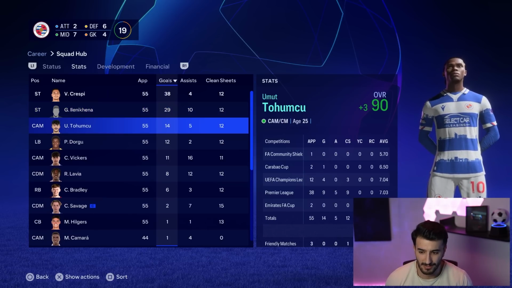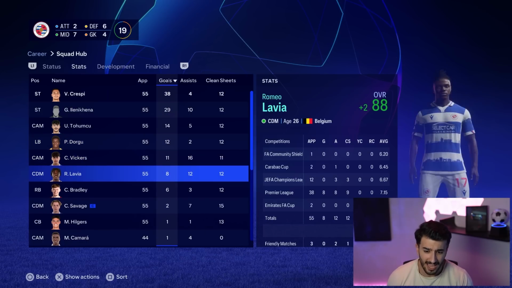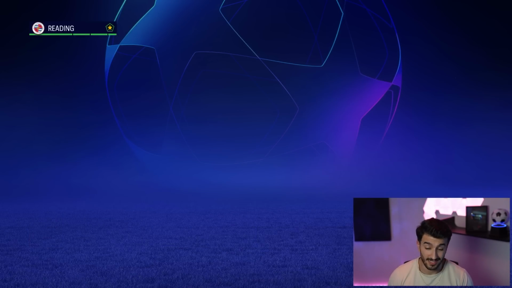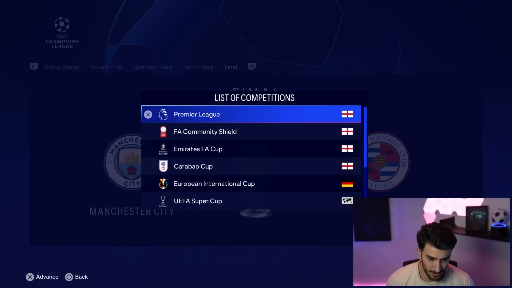Finally, it took him that long to do it. Tohunju did well, Dorgo did well, Vickers did well, Lavia had a good season as well. Connor Bradley consistently just coming up with those types of numbers, and Savage is our captain as we go into this final here. But how did things go in other competitions?